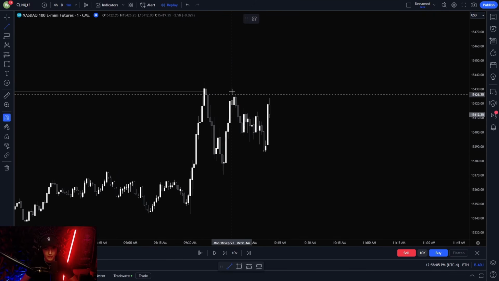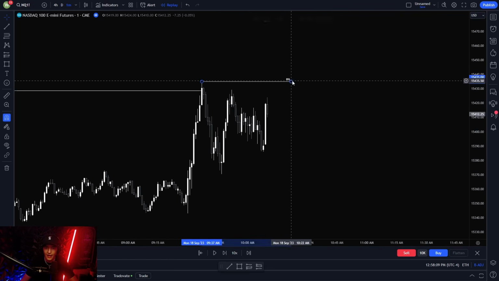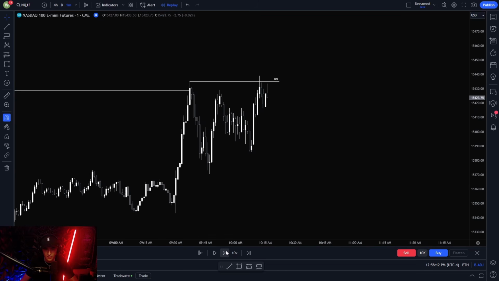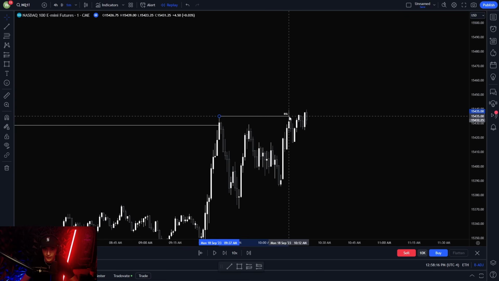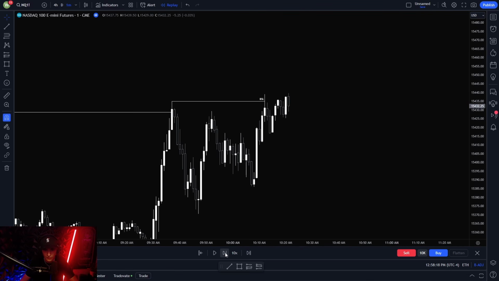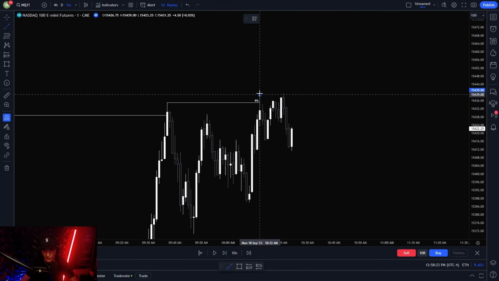Right now, I'm looking to see manipulation, right? I'm looking to see one more time for us to come up, take this high out, and then look to see that displacement back down. All right, coming up, coming up, coming up. Again, looking for break of structure to the downside now, right? Internal has now been taken. I'm now looking to see a low. Boom, there we go.